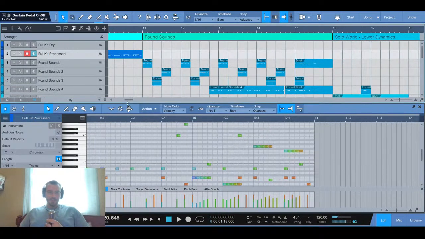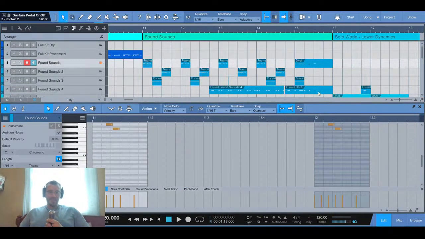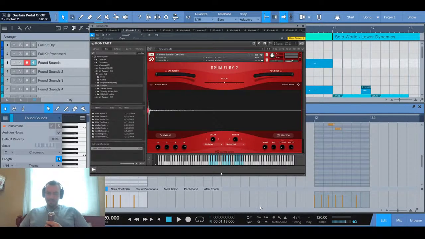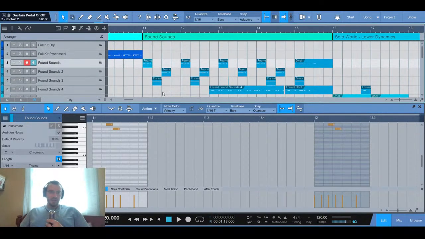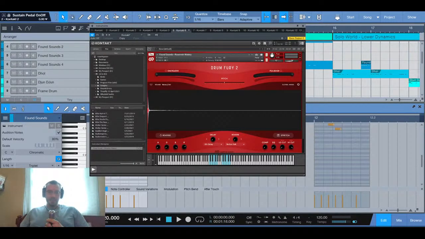Now we go into the found sounds, which I really like. If we look at these, this is just the found sounds container. It's just like these knocking sounds. There's nothing I love more than textural percussion like this, it's abnormal. That's why I like recording guitar and knocking on the guitar, tapping it with the pick, and you get these weird resonant percussive sounds that aren't an actual drum, you know? And it's always very fun to experiment with those.